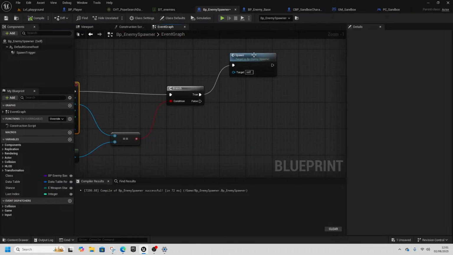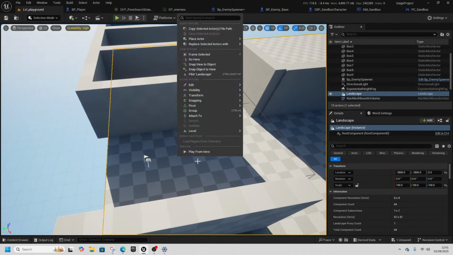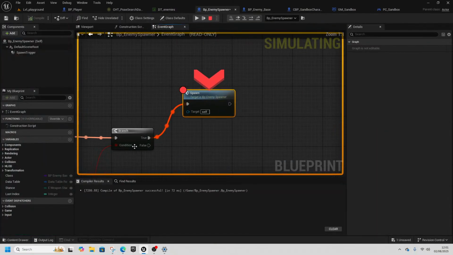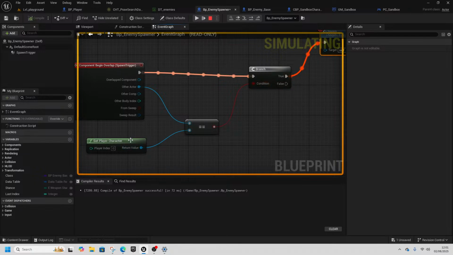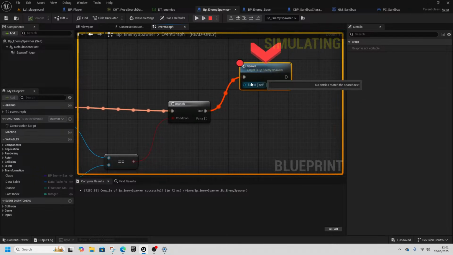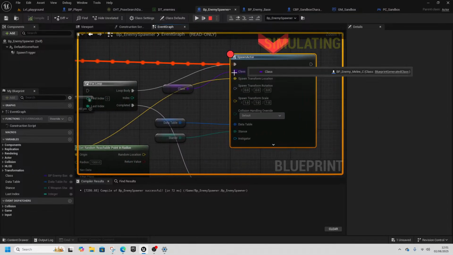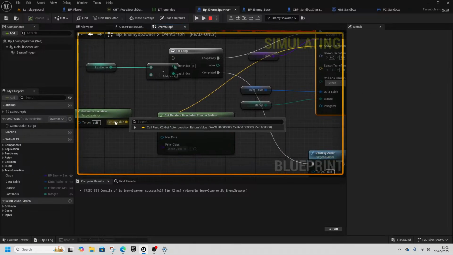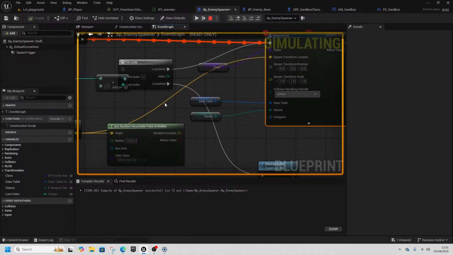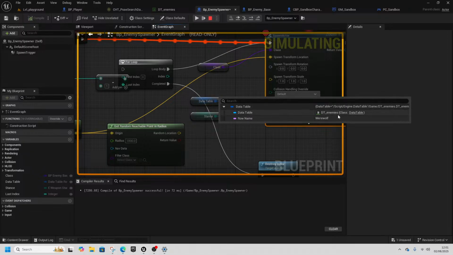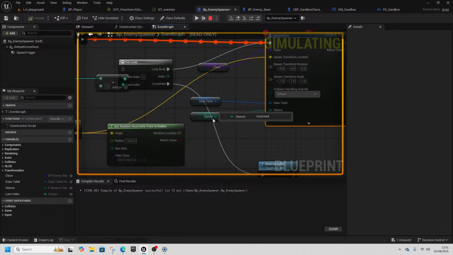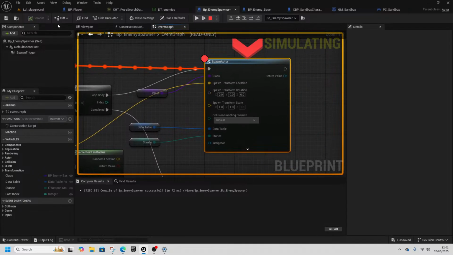Yeah, no. And the trigger recognizes the player. So if we add a breakpoint here, it triggers, so I know it's getting past this point because it's returning true that the overlap is the player. And I know it's getting here, and it's finding the melee class, and it's getting the location, and it's getting the correct data table. So it's getting the data table for the enemies and the werewolf, and it's getting the stance one that we've set. But it's not even spawning.